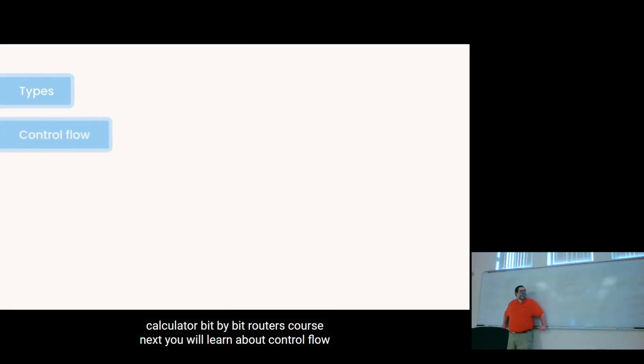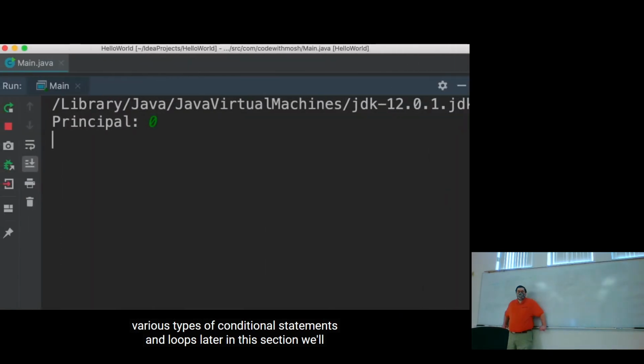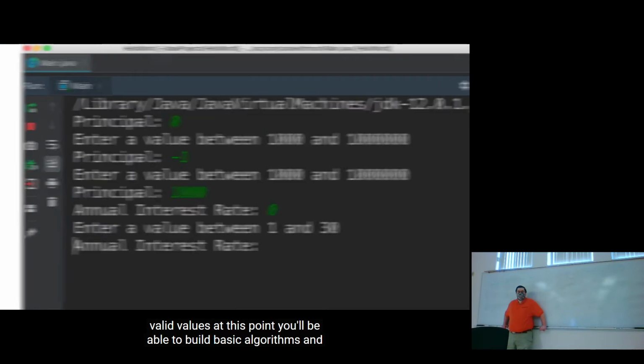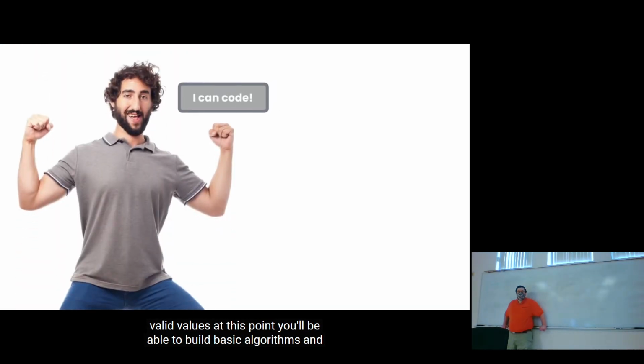Next, you will learn about control flow statements that are used to build algorithms. We'll be talking about various types of conditional statements and loops. Later in this section, we'll add data validation to our mortgage calculator to force the user to enter valid values. At this point, you'll be able to build basic algorithms, and that's great. But being a good programmer requires knowing how to write good code that is clean and expressive.